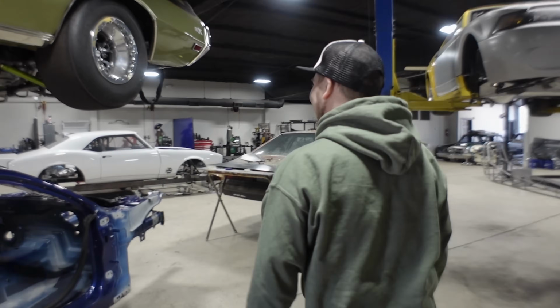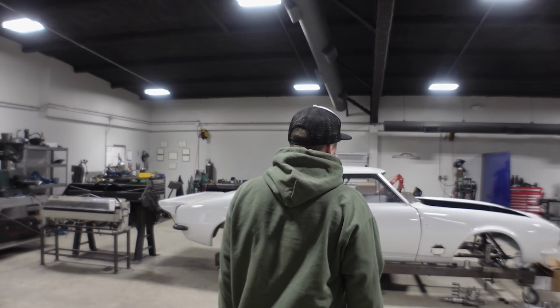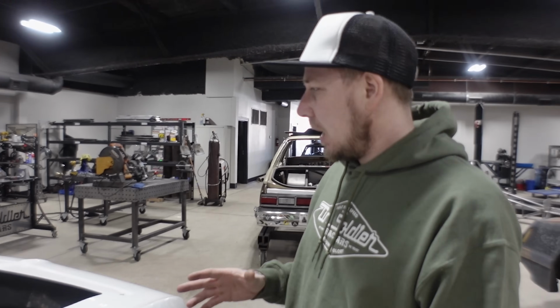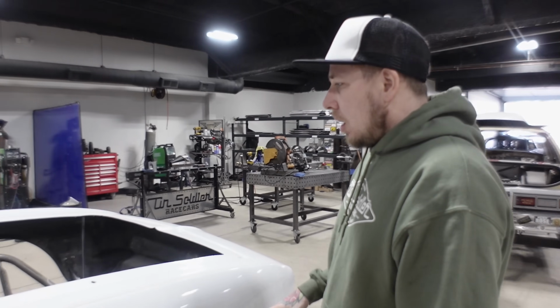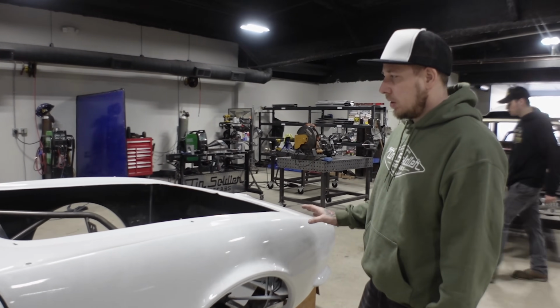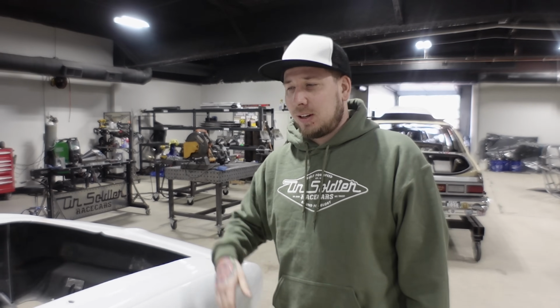That's funny. All right, let's get to it. What did we figure out about these old shocks from Mincer? Obviously we figured out that this wasn't going to work. We kind of knew that based off the ride height that we wanted to run the car at. We want to be about 3.5 inches off the ground. That's the ride height that we want. We could raise the car up and then this situation would work, right? But we don't want that. I love Nicky Bobby, but we don't want the car sitting like Mountain Dew did.